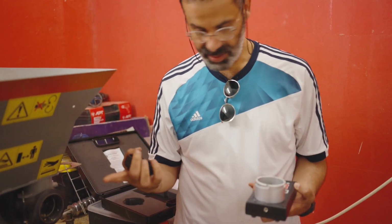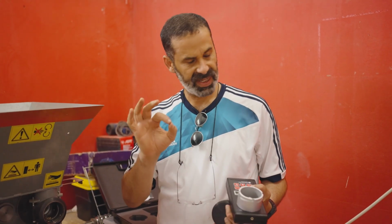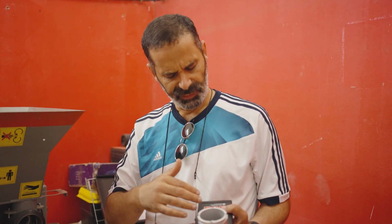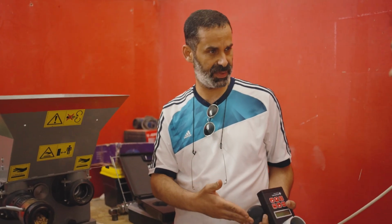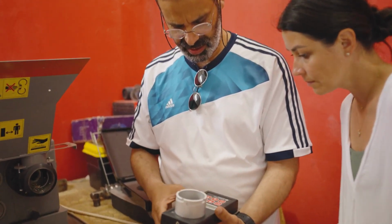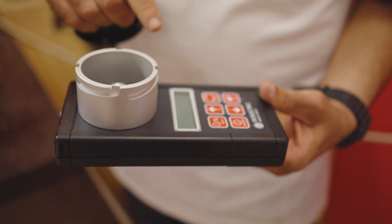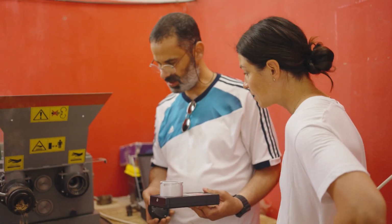When I buy seeds, I have to check by myself that they have the correct percentage of humidity inside, because it needs to be around 10%. For sure, it depends on the nature of the seeds. For prickly pear, it's not the same as grape seeds or fenugreek seeds. So inside there is a program that we can select. Prickly pear is not mentioned clearly in this, but it's similar to maize, exactly.